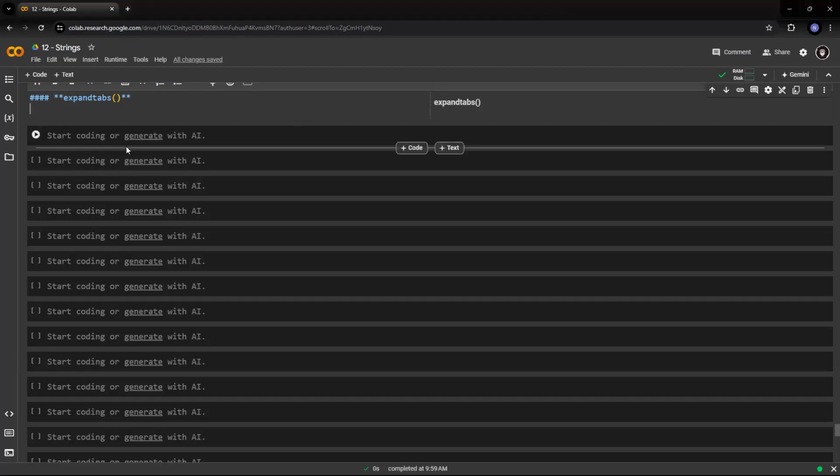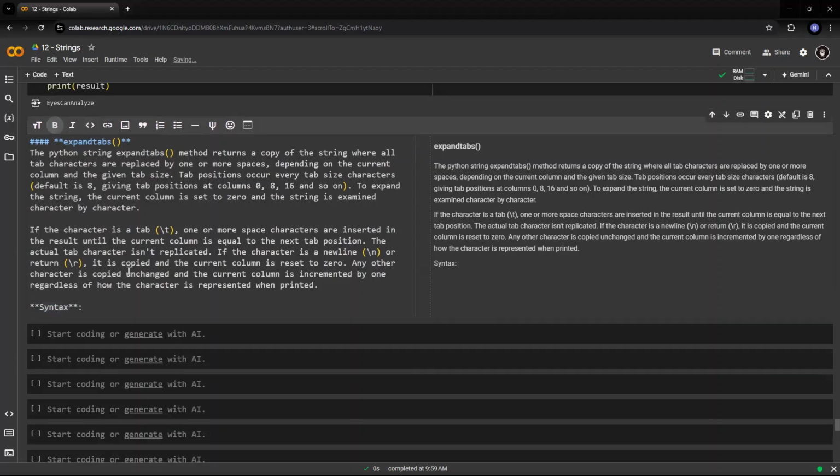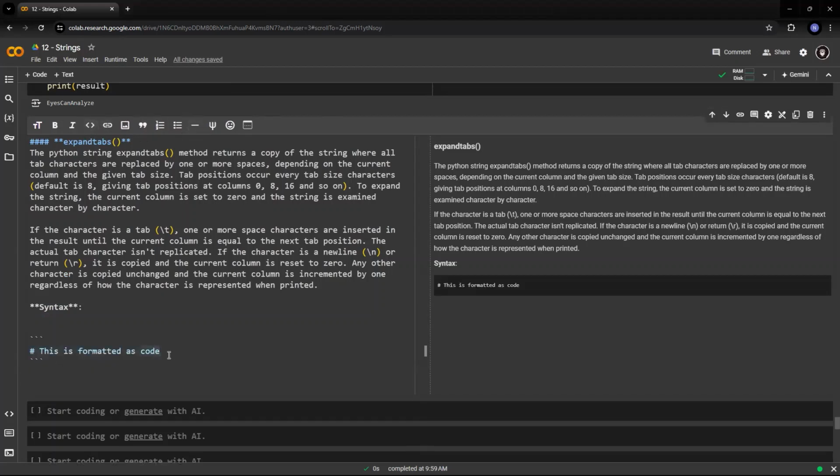This is again one of the text alignment things. So let me put the syntax first so you understand how to use expand tabs within string alignment. You have str dot expand tabs, and then you have to specify the tab size.